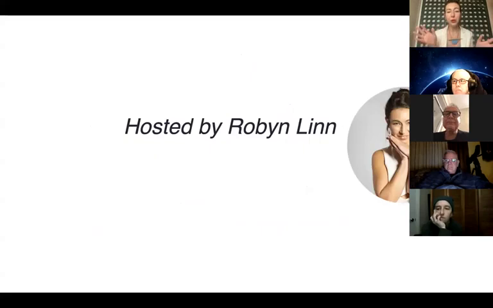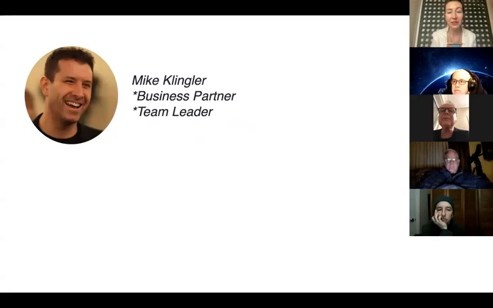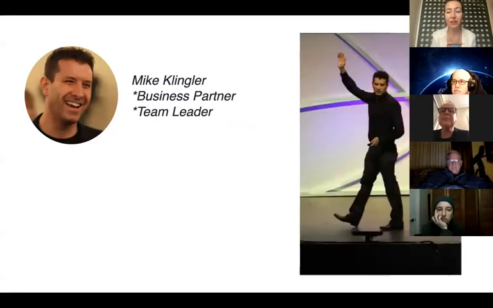Okay, so I'm Robin Lynn. If you don't know me, I'm just going to give you a really quick rundown. A lot of people have seen me over the past 9 years now working with Mike Klingler. Mike is my business partner of 9 years now and a team leader. He has generated over 8 figures. His first system that he built generated over $1 million in his first day of launching it. And when I met him, we went on to make millions of dollars later with the same strategy that he used. We had a coaching academy as well.